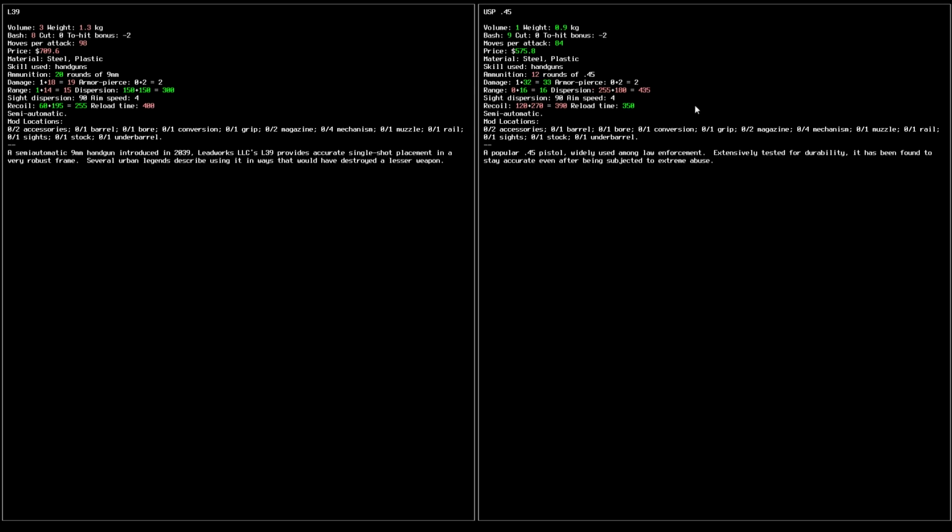The USP isn't modified at all, and it's looking like it's a lot better, surprisingly. I'm actually quite surprised by that. I thought that this L39 would have held up quite strongly, but I see the volume's higher as well, so it's a bigger gun. I guess the ACP rounds are just stronger all up. So, 33 versus 19, it's a big difference.